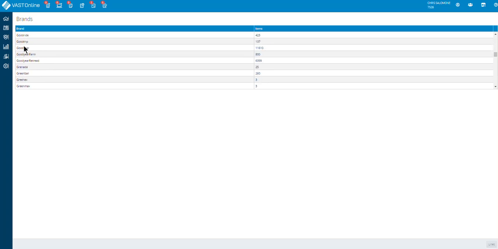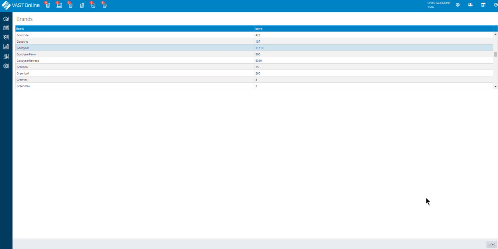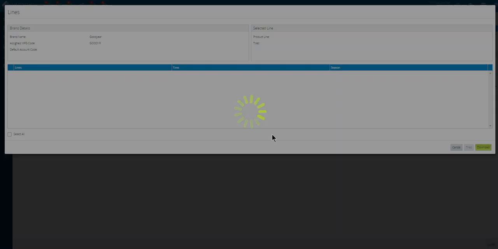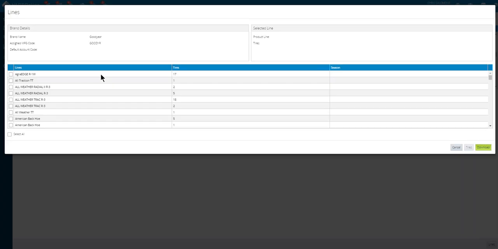If the tires are correctly downloaded into the correct account code, this is a step that you can skip. And let's go to lines. First thing we're going to do is we want to get the comfort treads out of that account code. So let's go ahead and find the assurance comfort treads, and here they are.